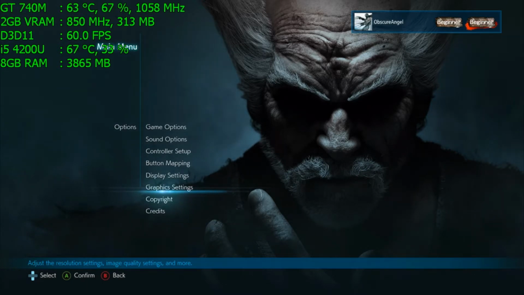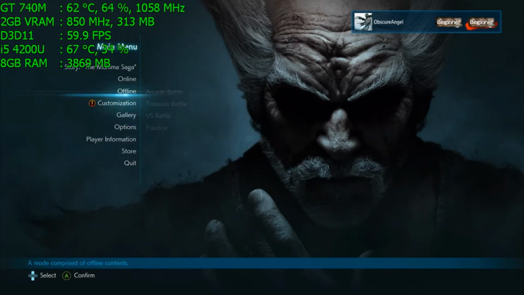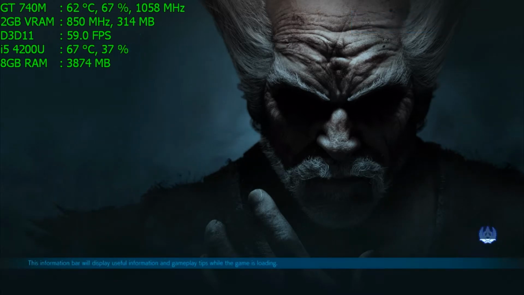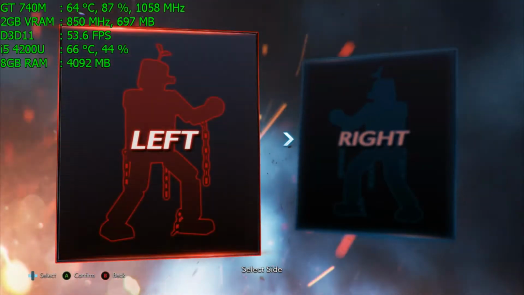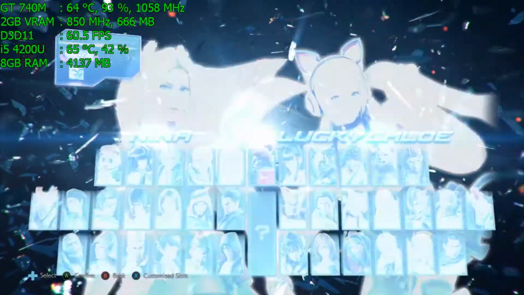And it adjusts to the target of 60 FPS, because yes, Tekken 7, just like Street Fighter 5, only runs at 60 FPS. I mean, it runs hard locked to 60 FPS. So if you get less than 60 FPS, what's going to happen is the game will just run in slow motion.